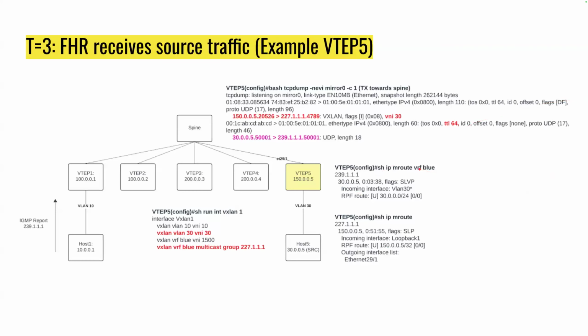It sounds like it is not routing it. If you see the inner TTL, it only decrements when it gets routed on VTEP 1. But if it is not getting routed on VTEP 5, then it should work without this mroute in VRF blue, right? Technically, yes. But it does not work. If somehow this mroute is not present in VRF blue, the traffic will not even get encapsulated. So it's a bit weird, but even without an OIL, traffic still gets encapsulated.